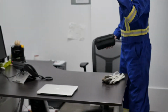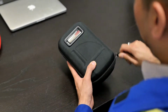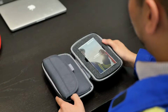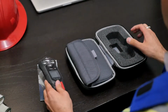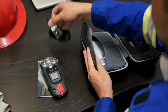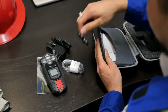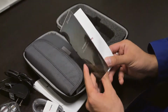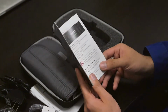This kit is designed to show you the features of Blackline Safety's G7 system. By using this kit, you can test out the features of G7 that you're most interested in. Let's get started. In your case, you will find the DIY demo kit guide, G7, charging accessories, calibration accessories, and other supplementary documentation. The G7 demo kit guide will walk you through the steps that you can take to test G7. Think of it as your tour guide for this demo.